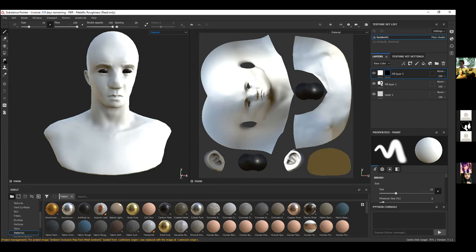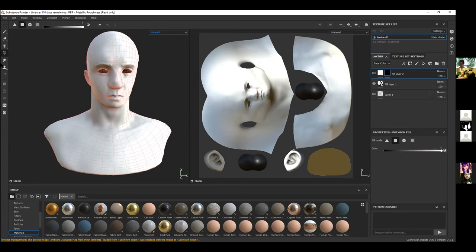That's one, you were just over it. It's not the smudge one, but the one above it. Yeah, this one here? One down. Polygon fill. Okay. Yep, there you go. And then click the checkerboard box at the top left, so it fills by UV shell.